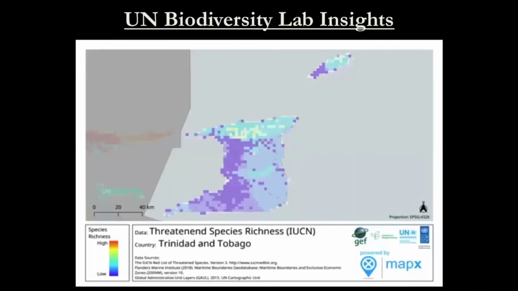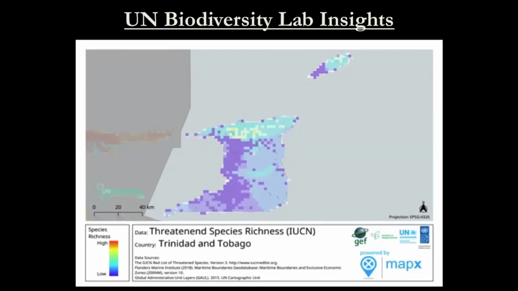Now, the sixth NR process also allowed us to consider additional types of data sets and support that are required to improve our decision-making and actions related to the biodiversity here in TNT. I specifically want to highlight the importance of platforms such as the UN Biodiversity Lab in this regard. This map that I show was generated for us by the lab, showing the spatial distribution of our threatened species. And this is a major gap in our local data collection. In discussions with local stakeholders, we identified that maps such as these are critical in helping to manage our biodiversity. But at present, we do not have these types of data at our scale.